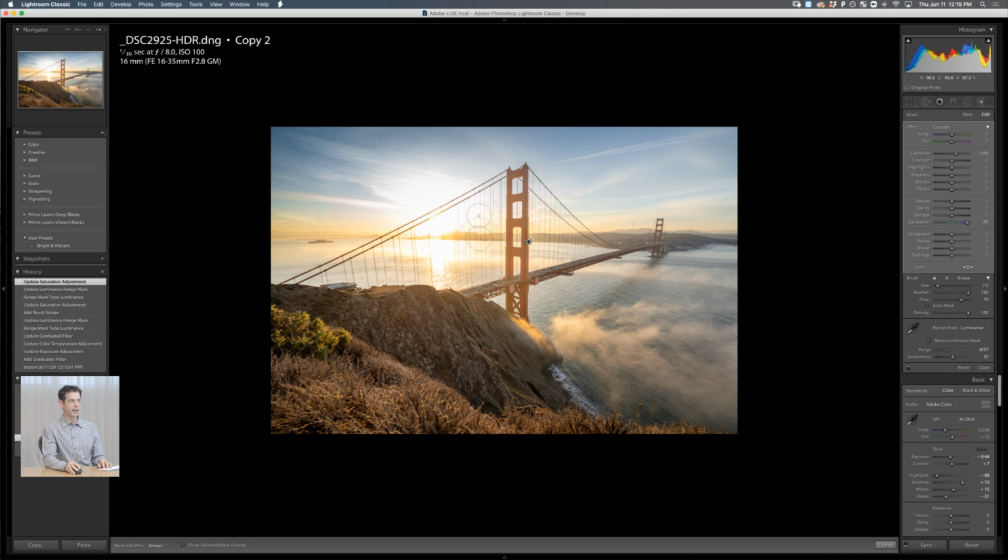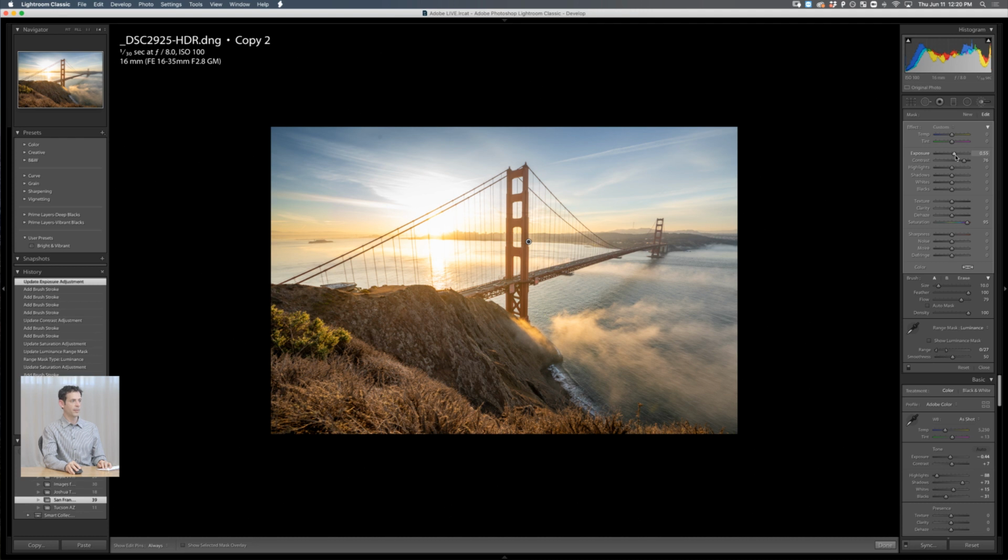So let's go ahead and bring our saturation up there. It's the Golden Gate Bridge after all, right? We want it to be bright red, right? We want to be able to see that red. Okay, let's bring up our contrast a little bit. Man, this is looking really cool. So we're basically range masking after we created our HDR, and I'm painting this in the clouds or the fog a little bit too, because I think it's just a really nice effect. And let's go ahead and just work on our exposure a little bit.